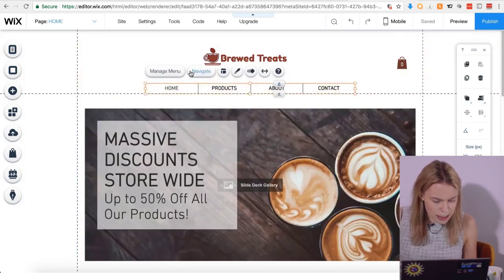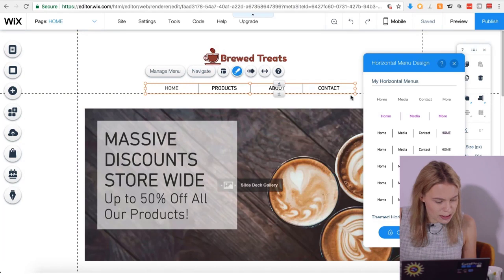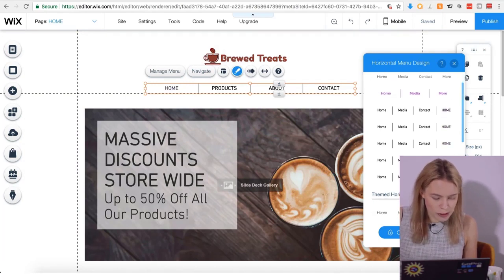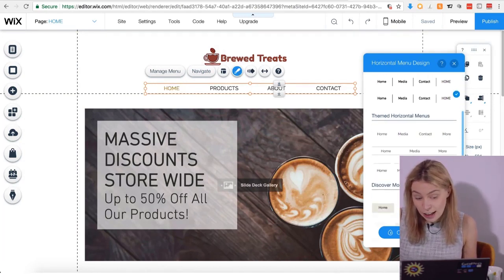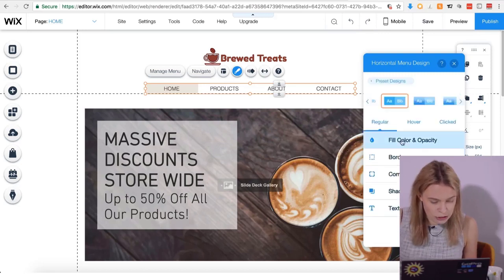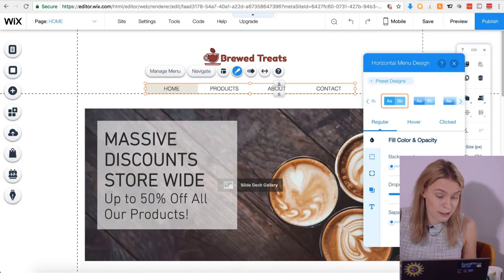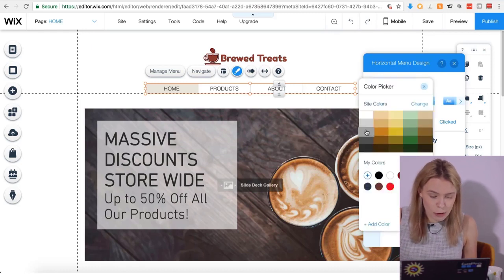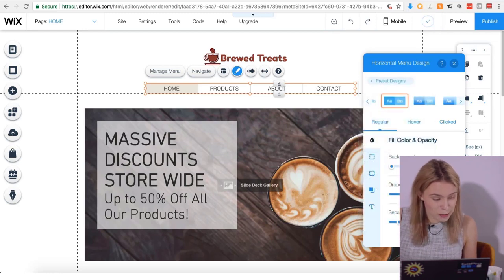So when you click on the main menu, the visual editor will pop up for it. Now, because we've chosen to go with our logo being centered, I personally like to have my menu centered as well, but it's a personal design choice. There is no right or wrong answer here. And the truth is that, I've chosen this menu style, but pretty much all of the different styles of the menus here are simple and clean designs that will go with most niches and websites. So I recommend simply choosing one that you like the most.